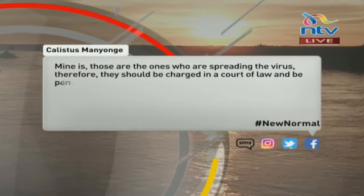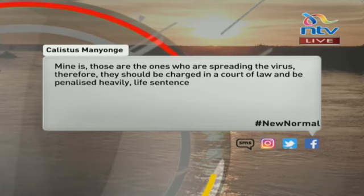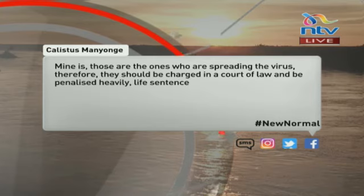Another one, Kalisas Manyonge. Mine is, those are the ones who are spreading the virus. Therefore, they should be charged in a court of law and be penalized heavily. Life sentence. Wow, a bit harsh, okay.